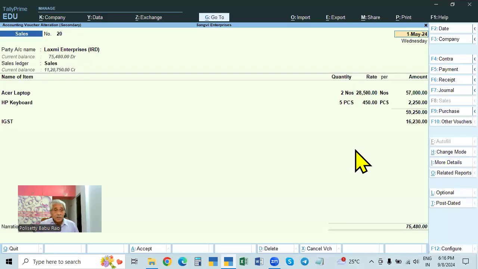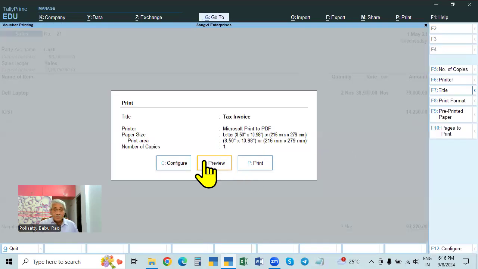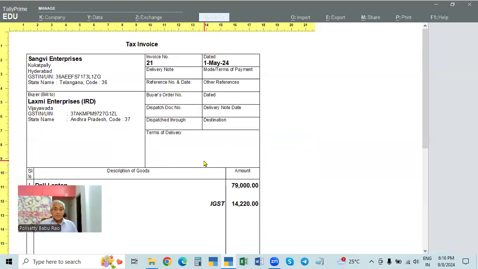But for this cash transaction also, we have given the name of the party. So it is taking the details, and it is also showing the seller and the buyer details. So the credit transaction as well as the cash transaction, both are showing the same invoice. But what is the proof that this is a cash transaction? The previous one is a credit transaction, no problem, and this is also looking like a credit transaction. So we have to indicate that this is a cash transaction.